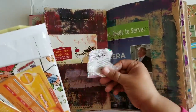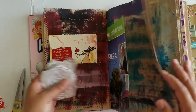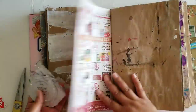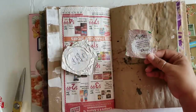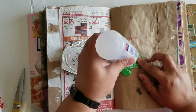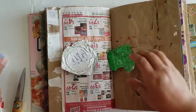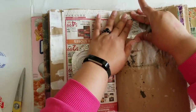Ooh, I have a bunch of these little yogurt things that I saved. Why don't we get those onto a page? So I'm just going to pick a page, any page. Maybe we'll do it here. I might use Fabri-Tac for this. We'll see. I might actually have to use double-sided tape. I guess we'll see what works as we work through the book. If it doesn't stick, because this is like foil or something, I can always come back in and use my tape.